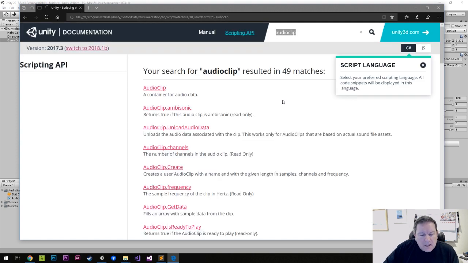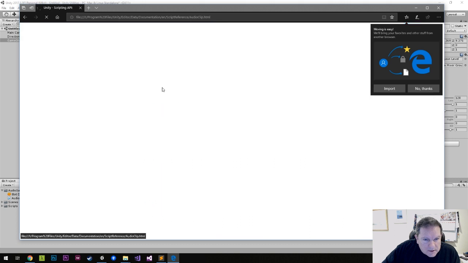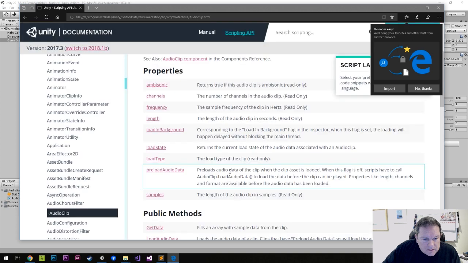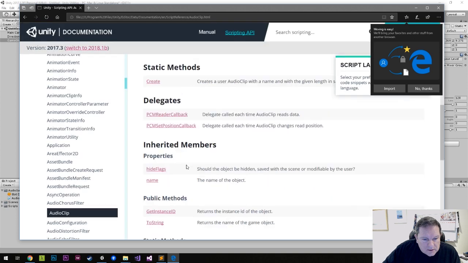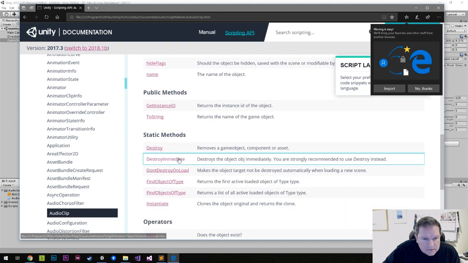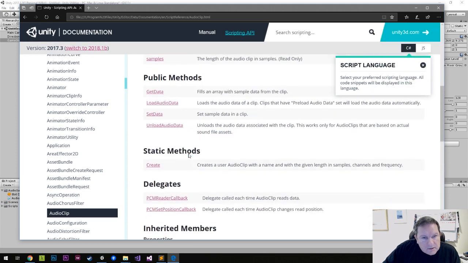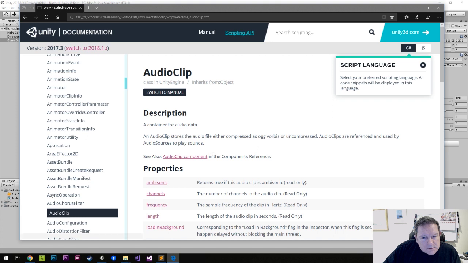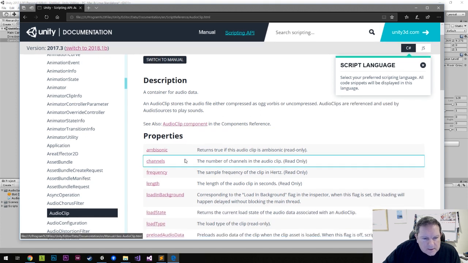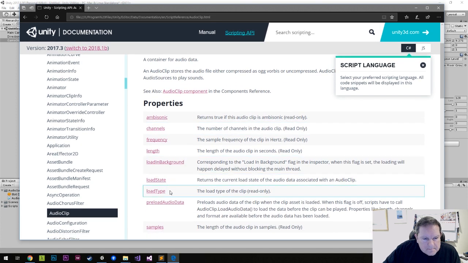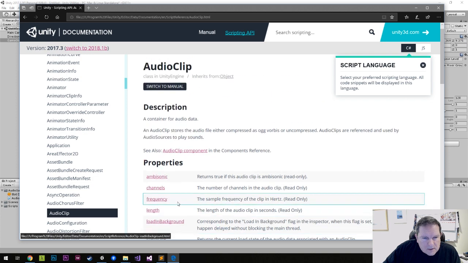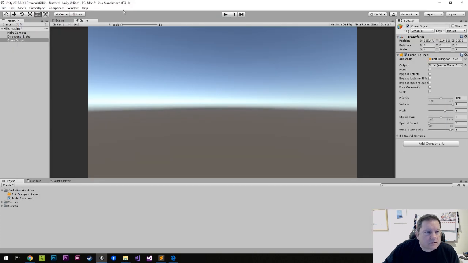I think you can set the position. I'm pretty sure you can set the position of this. Properties, preload data, samples, load data, set data, calling methods. Maybe not. I'm sure there is. Let's see what there is.